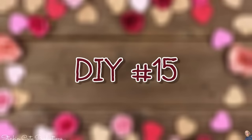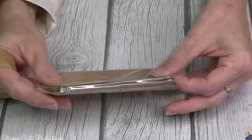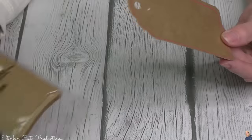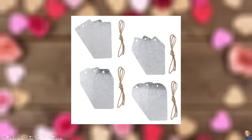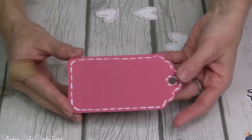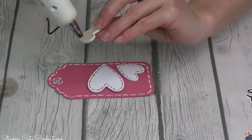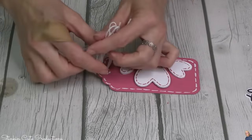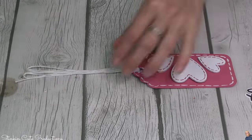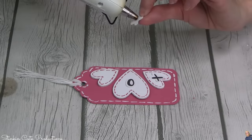We're at 15, and this is another repeat DIY but I'm about to give you some options. I have this tag pack — 24 come in this pack for a dollar fifty from Michaels. When you buy it, why not incorporate it into each tiered tray? If you don't want to buy a pack like this at Michaels, you can use chalkboard tags — you get six — or even go with the galvanized tin ones. I painted this tag and it's going to get the wood hearts: one large and two small. The tag has a hole in it, so it's calling for some white twine as its tag string. I did it several strands thick, and finished off the center of each heart with extra embellishments from the bundle — XOX.